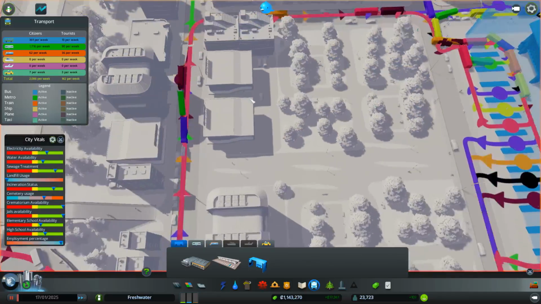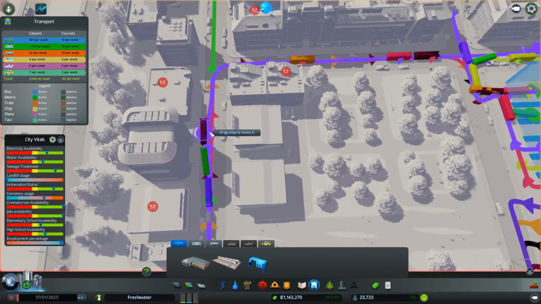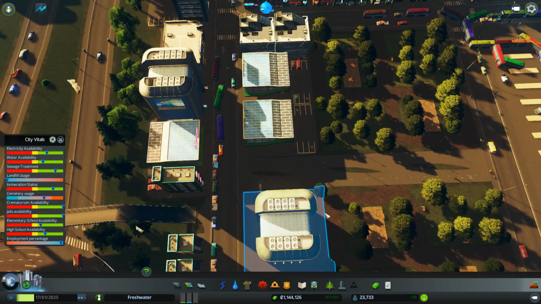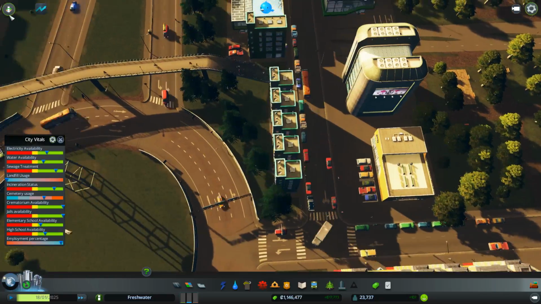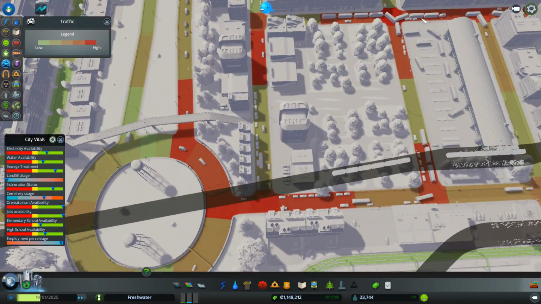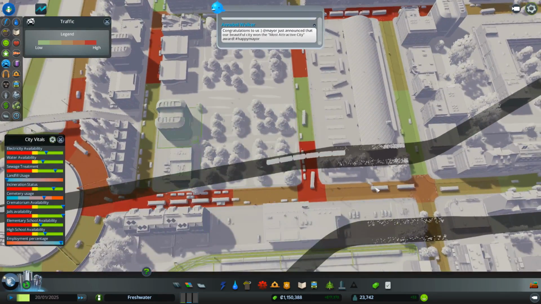If you get a busy road, you don't want these multiple bus stops, so what we'll do is get rid of these bus stops here. And what you see now is the buses will flow up this road quite well. Still got a little bit of traffic, but it seems to have eased off a bit there.